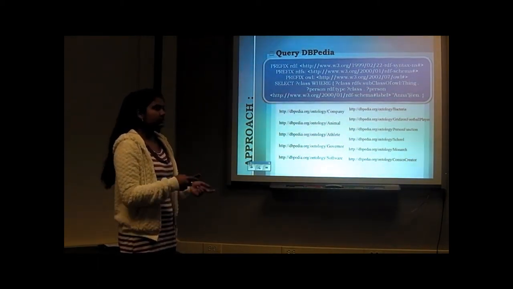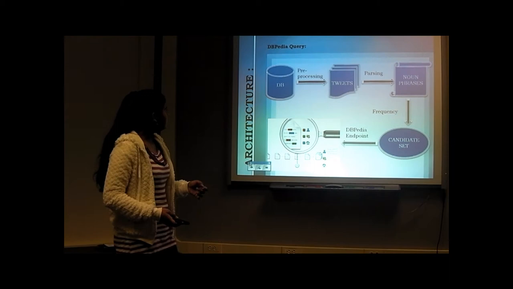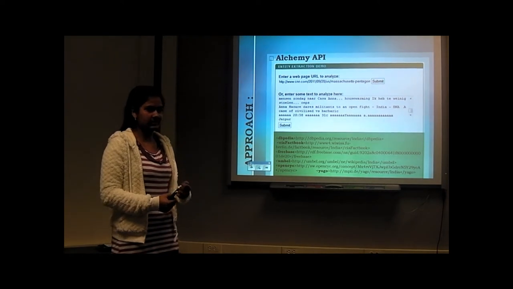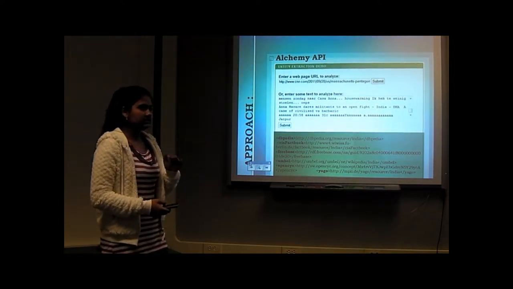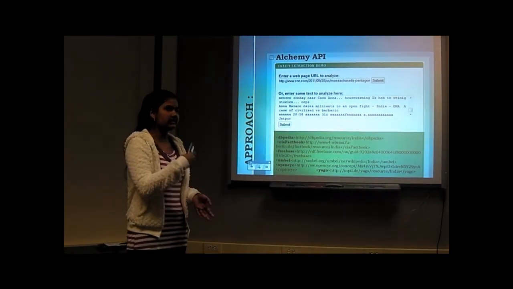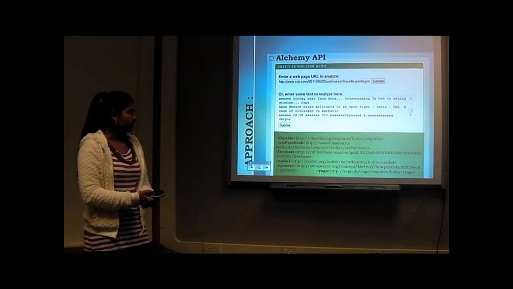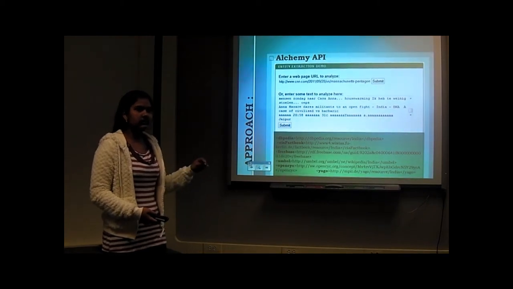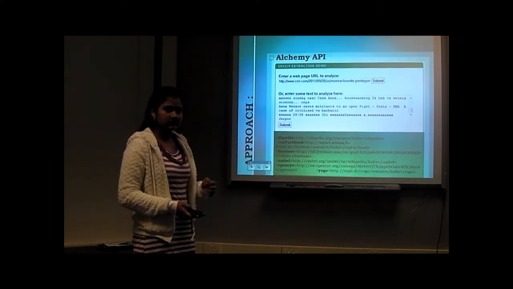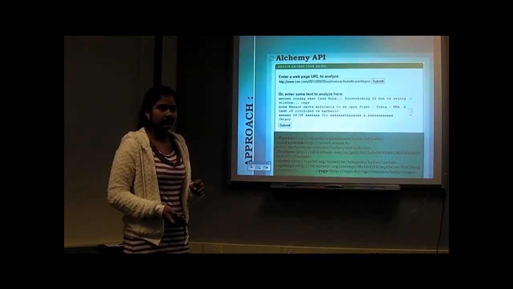But there were some problems that I'll discuss later. This is just the architecture for that. The next approach that I followed was using the Alchemy API. So as this API had a limit on the number of hits per day with the tweets, what I did was, I just dumped the entire tweet corpus in a text file, and provided the entire text file as an input to this Alchemy API. Because it also takes into account the context in which it annotates the entities. So what does Alchemy do?